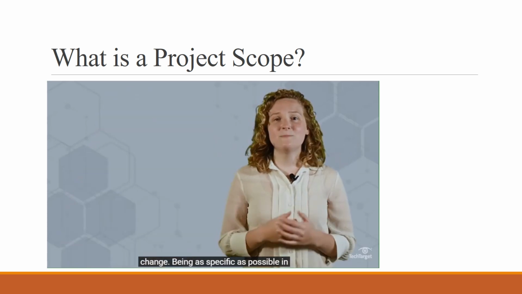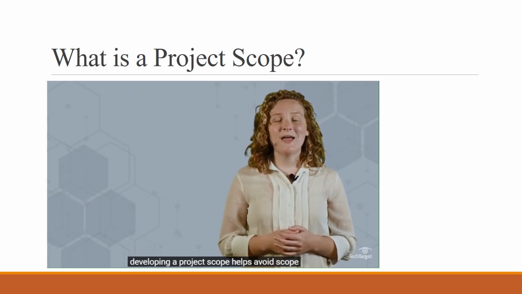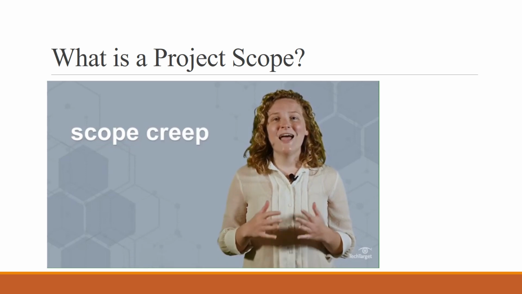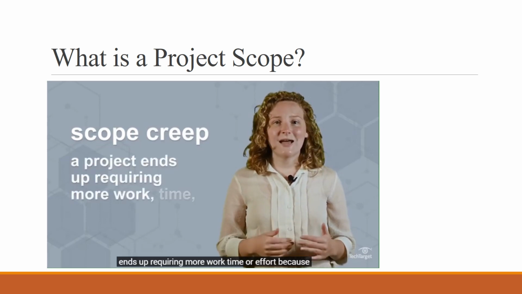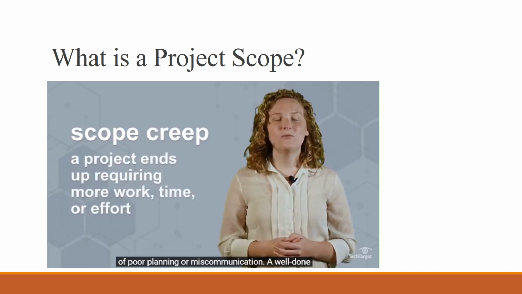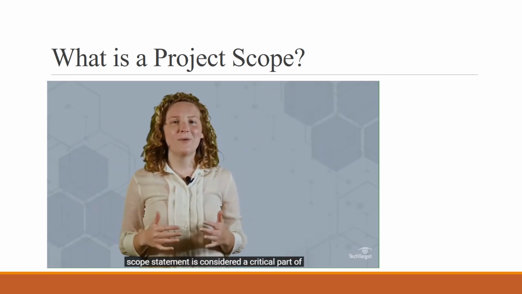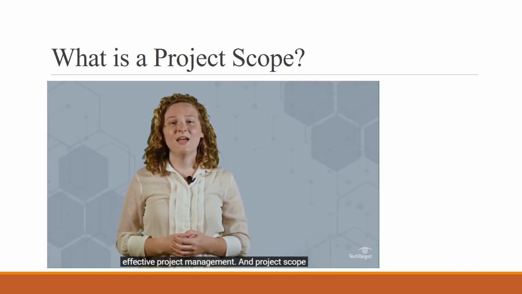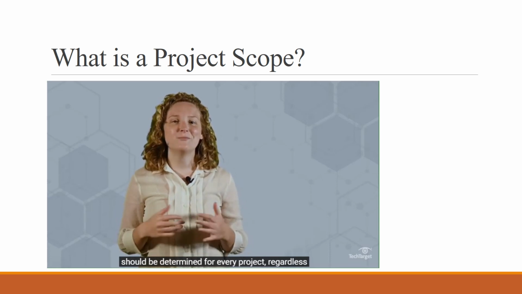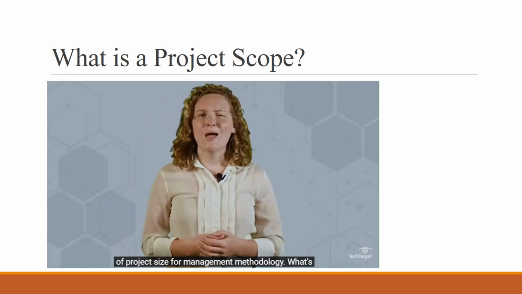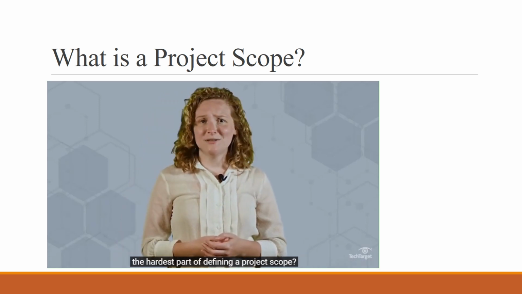Being as specific as possible in developing a project scope helps avoid scope creep, a situation in which parts of a project end up requiring more work, time, or effort because of poor planning or miscommunication. A well-done scope statement is considered a critical part of effective project management, and project scope should be determined for every project, regardless of project size or management methodology. What's the hardest part of defining a project scope?